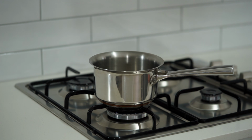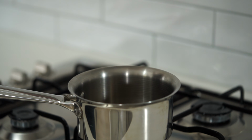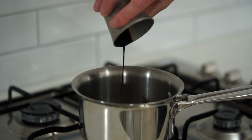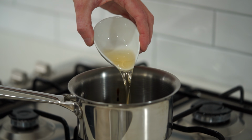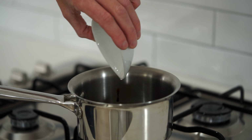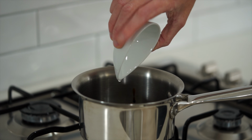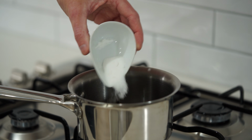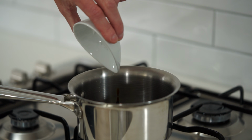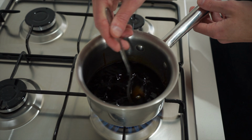To make our teriyaki sauce, place a small saucepan over high heat, add in 1.5 tablespoons or 30 milliliters of soy sauce, 1 tablespoon or 20 milliliters of dark soy sauce, with both of these creating a strong salty umami flavour, 2 tablespoons or 20 milliliters of mirin for sweetness and a nice aroma and gloss, 1 tablespoon or 20 milliliters of cooking sake, which helps balance the sweet, salty and acidic flavours, and finally 1.5 teaspoons or 7.5 grams of sugar for sweetness and a nice caramelized flavour.